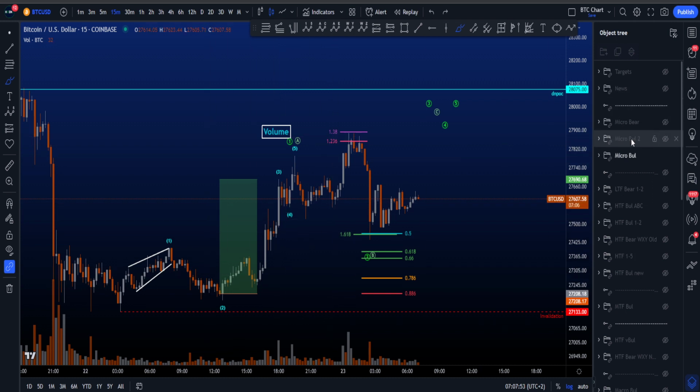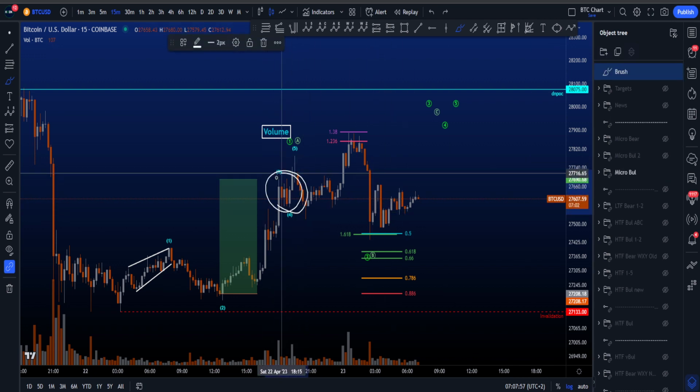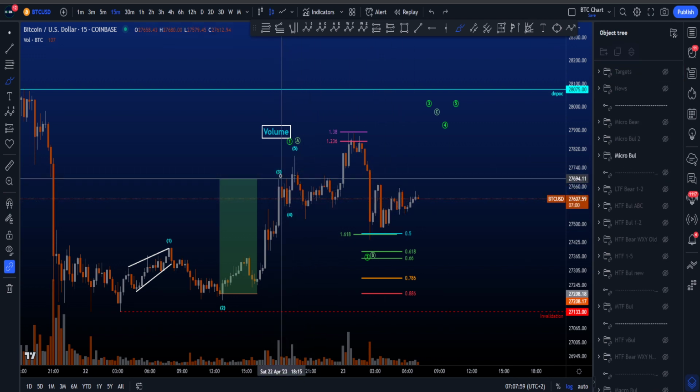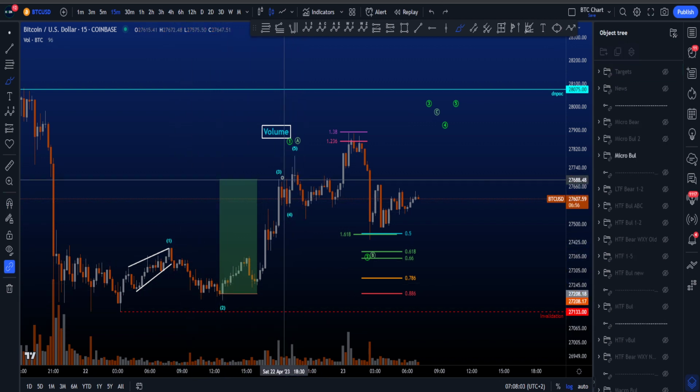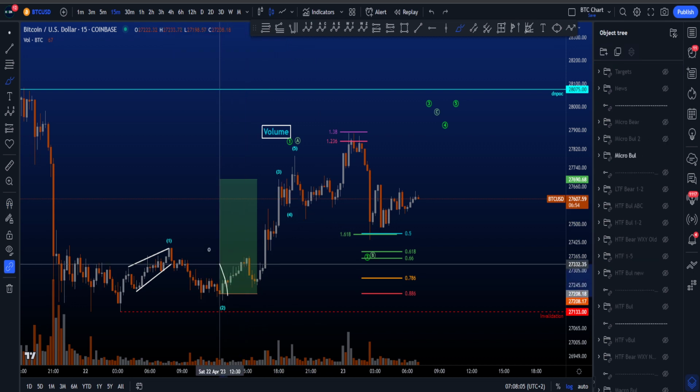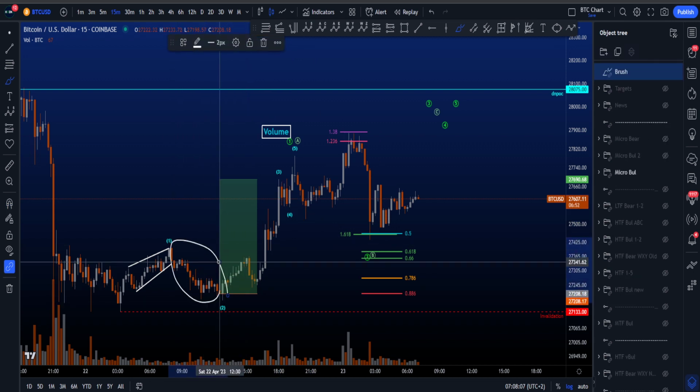However, there are two reasons why this particular scenario for the impulse is not my preferred scenario, and actually the other one might look better. The first reason is that this wave 4 over here is very short compared to the wave 2, and usually a wave 4 is longer in time compared to wave 2, so that is something to take into account.